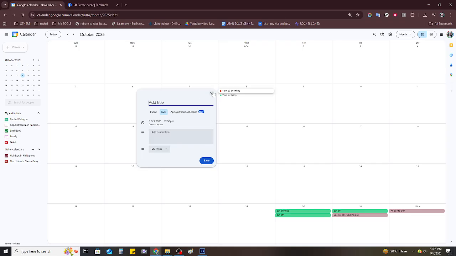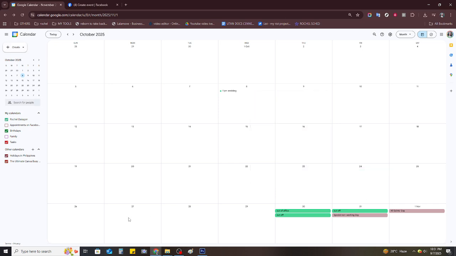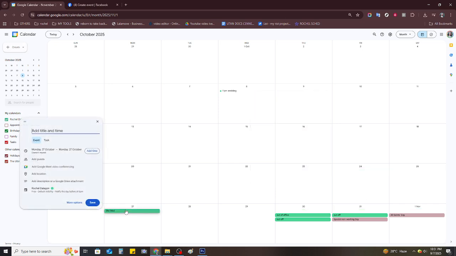Once you've decided when you're free and clicked accordingly, a new event window will pop up, ready for you to fill with details. Begin by giving your event a title. Something simple yet descriptive, like Meeting with John. Then, make sure you select the correct date and time. You don't want to miss your own meeting because of a time mix-up.